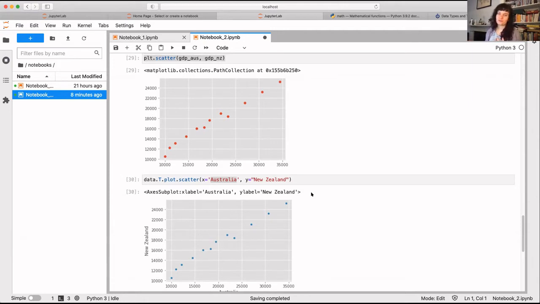I suppose from my personal experience, I tend to just use Matplotlib plotting functionality rather than the pandas plotting functionality, because mostly I'm not as familiar with the syntax. So I would need to Google a lot more in order to get my plots working. And sometimes I want something very specific that can't be done in pandas. But if you want a quick and dirty plot, then it's a great way of getting an idea of what your data looks like.